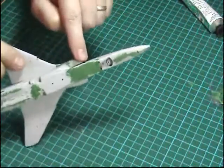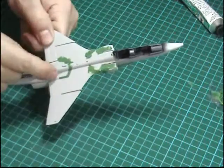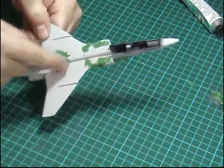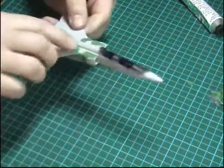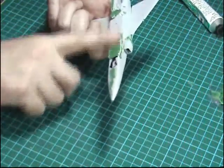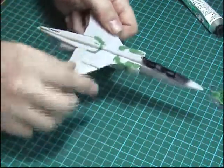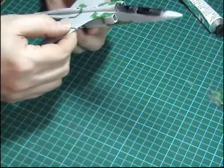So okay, there we go, we're all done. As I say, I've done quite a slap happy job underneath there and around, but as you can see, if you were to use the tape way, you get quite a nice finish versus just slapping it all over. So we're going to leave this a couple of hours to dry off now. This bit underneath here is probably going to take quite a long time, but certainly these thin bits on the top we should be able to do pretty straight away.